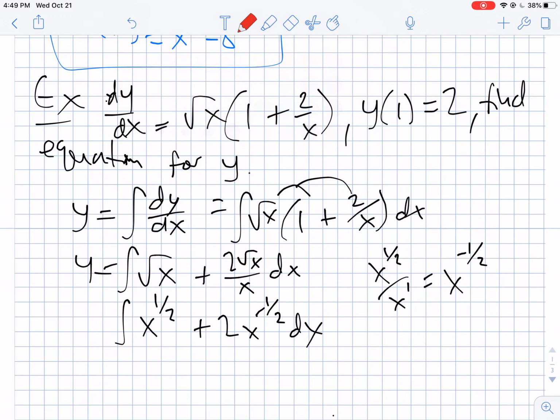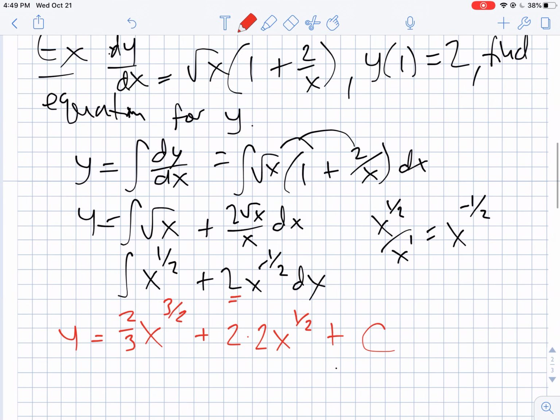Okay, so working from here, let's see. So that's going to be x to the 3/2 with a 2/3 in front. Pretty thankful I have to plug in a 1. And then I have x to the negative 1/2 plus 1 is 1/2. And I balance with another 2 in front of that. So just leave the 2 in front and then just put another 2 in there. Okay. So now let's plug in.